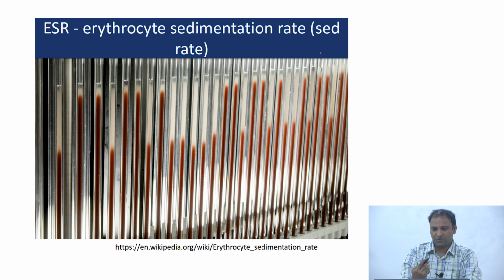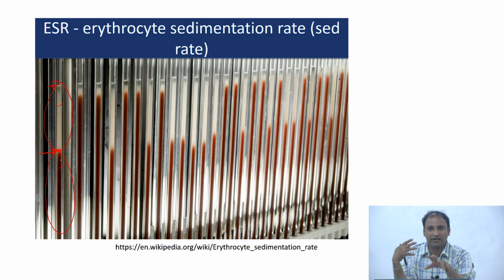Maybe just to tell you, initially the blood was filled up to this level. After some time, you can clearly see all the particles that you had in blood, RBCs and other stuff, now the mark is here. Therefore this is a clear plasma. There are no particles there, and all the particles are now concentrated here. So by measuring this interface between the clear fluid and the sample where there are blood particles, I can measure the sedimentation rates.